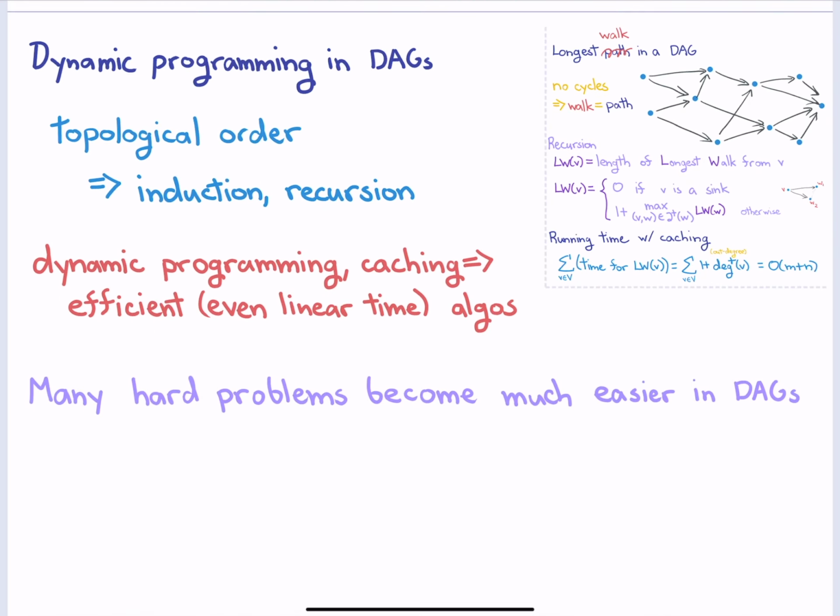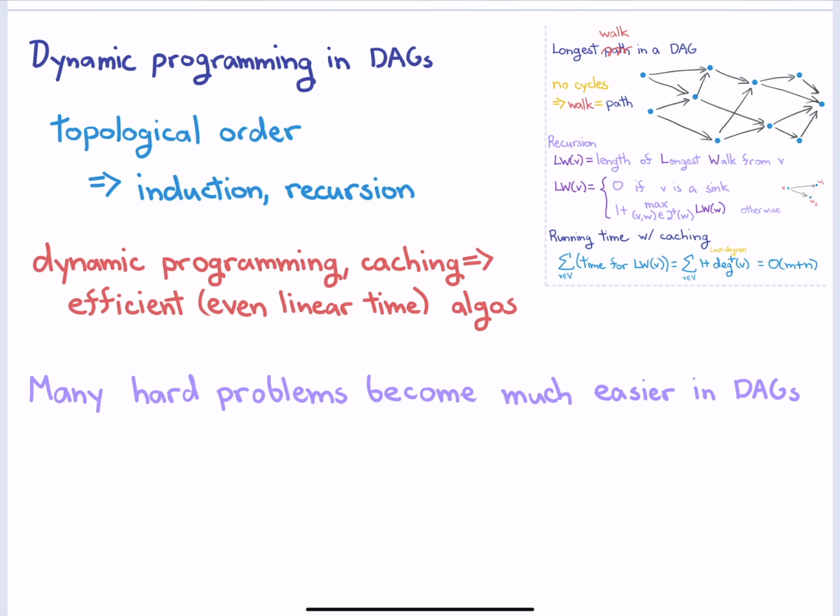All right, so this is something much more general, which you will learn from the homework. So DAGs. You can often do dynamic programming or caching tricks on DAGs because you have the topological ordering, which makes it very recursion friendly, and then you save your answers and boom. It's often super fast. It's often m plus n time even.